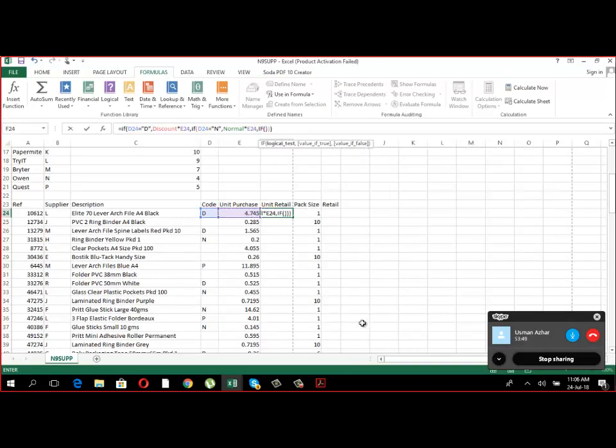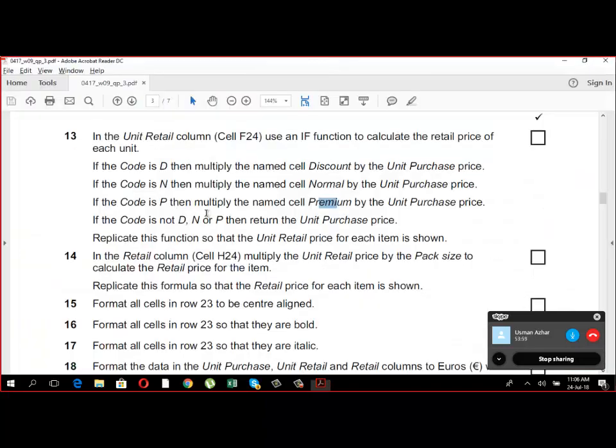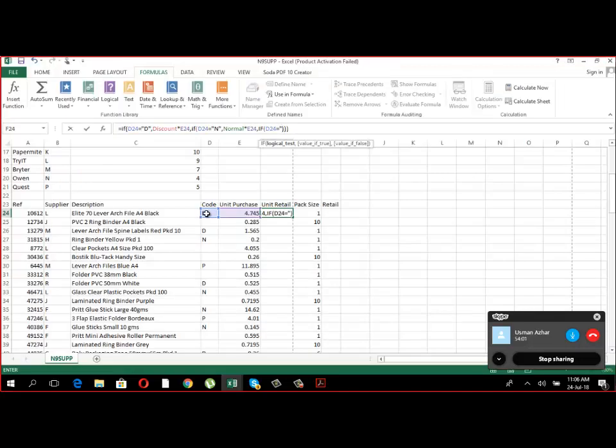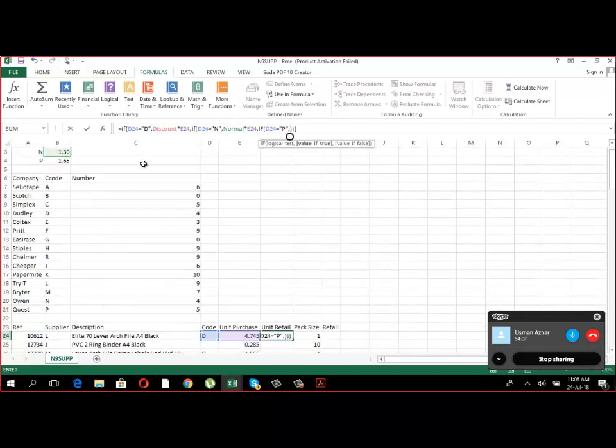So if, again, this. There were 12 marks for this, because obviously this function has a lot of concepts. Exactly, there were 12 marks for this entire function. Premier multiplied by again.